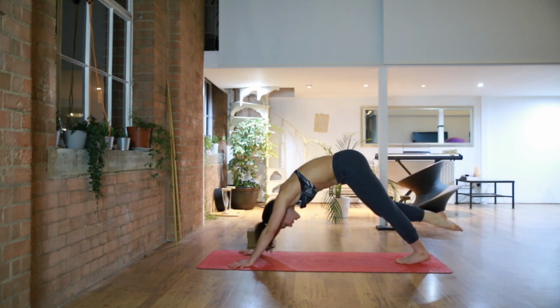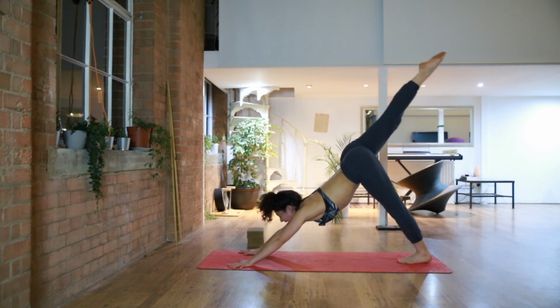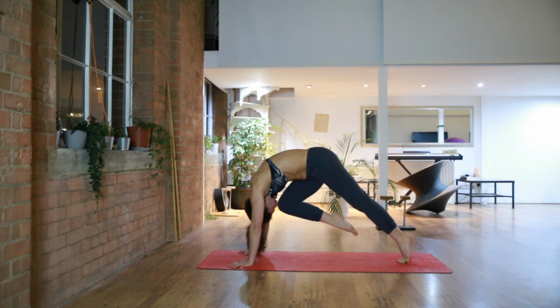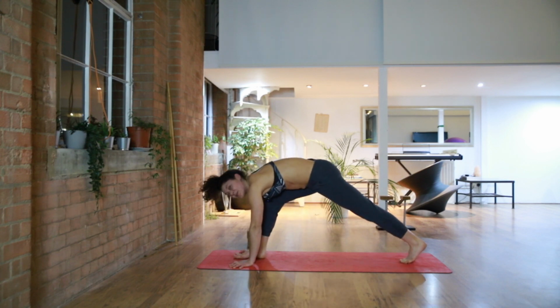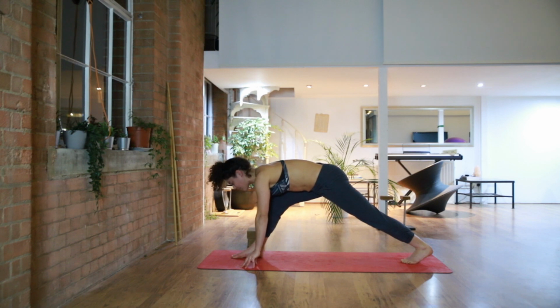Good. Draw the knee in towards you. Take that gentle flexion. Slowly extend away. Fantastic. One more time. We're going to draw it towards you. Feel this lift of the lower belly, and then step that foot in between the hands. Fantastic. We're going to place the fingertips next to your front foot.